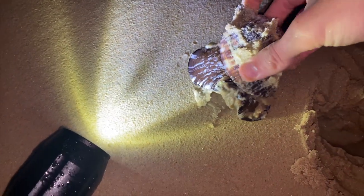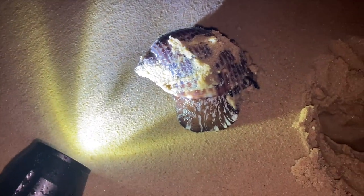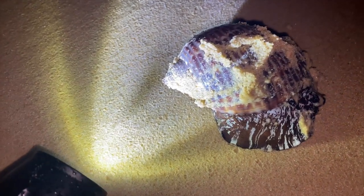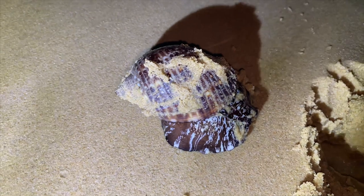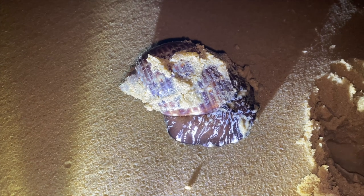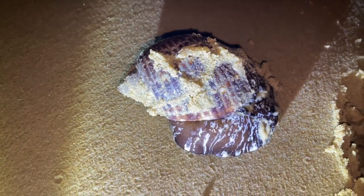Alright guys, let's check if it is live — this is going to be such a surprise. Oh look at that tip — it might be alive. Oh my god, that's alive! Holy dooly, guys, that is alive! Wow — a live partridge tongue! Check out that color. Holy moly, look at that. I'm going to wash him off and then we'll put him straight back into his hole.